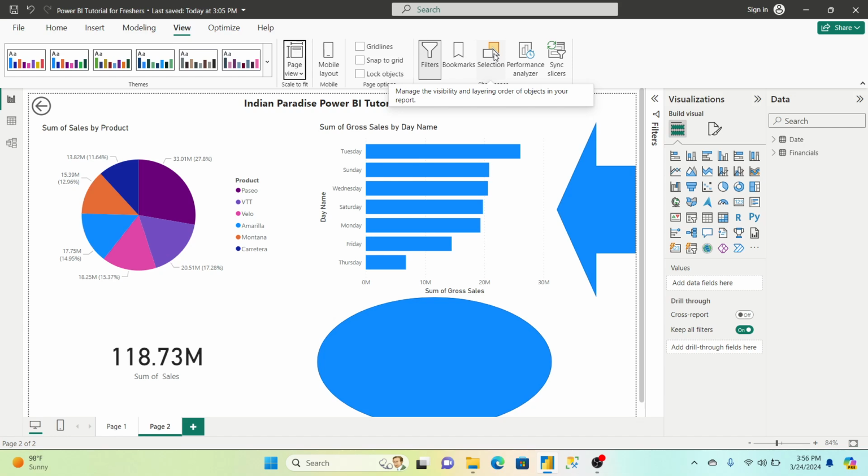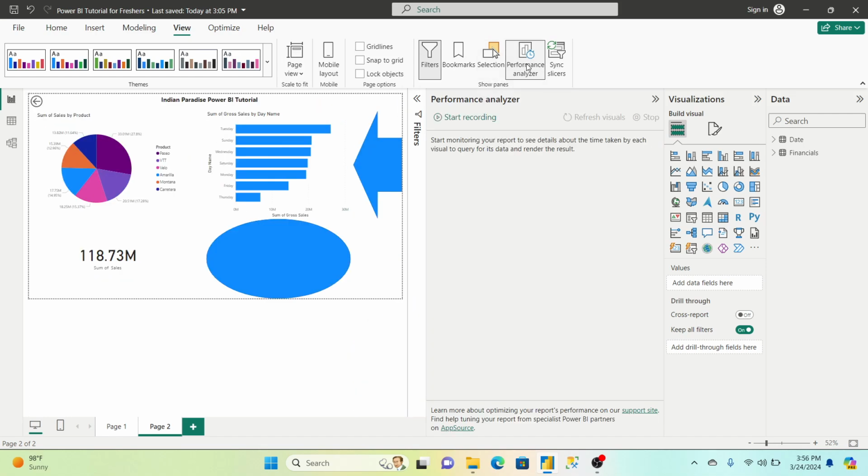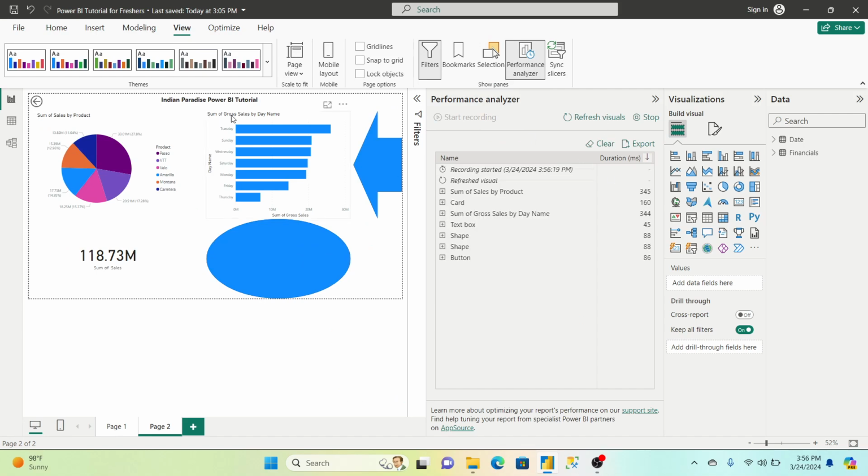Bookmark takes a screenshot or snapshot of your current page and saves it. Selection pane is for selecting anything, hide, show. Performance analyzer will show how much time every visual is taking. Right now I will show you. Start recording, and then refresh visuals, and it will show how many milliseconds each takes.